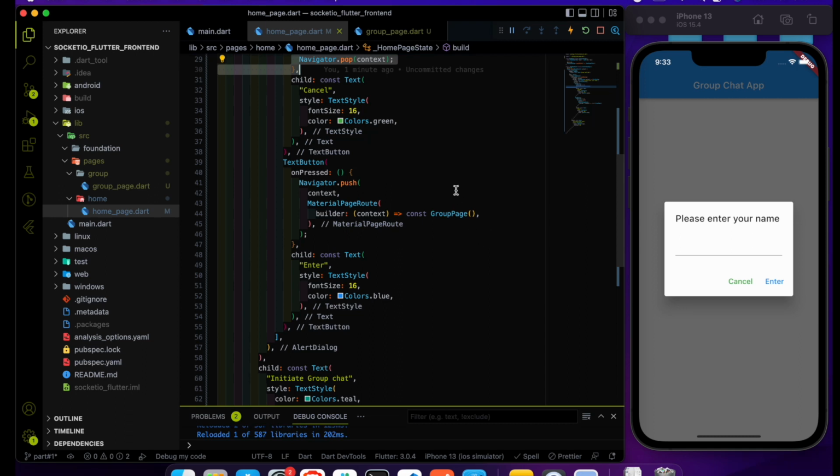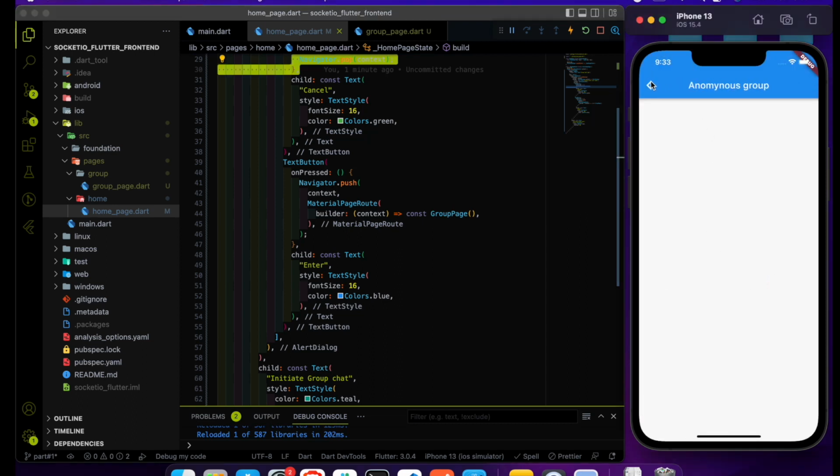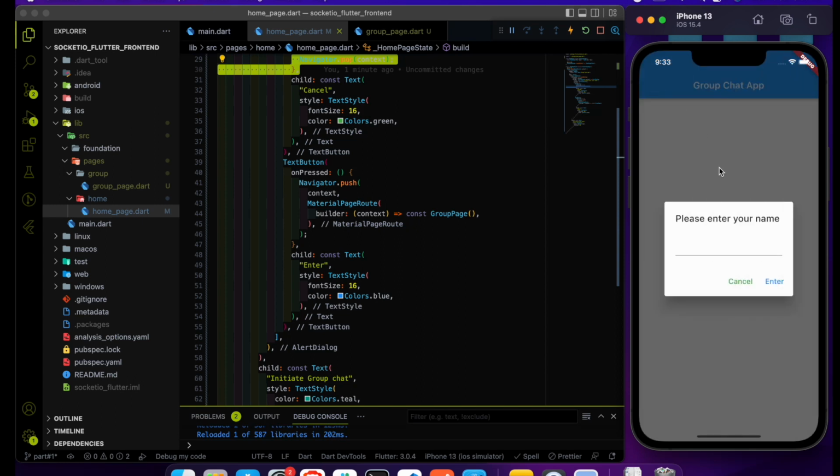So the navigation stack has the first screen, above that the alert box, and above that the group page. That's why when we click on this, it performs the pop operation. It pops out the group page from the navigation stack, and as you can see, we are still able to see the alert box because we haven't popped it out of the navigation stack.